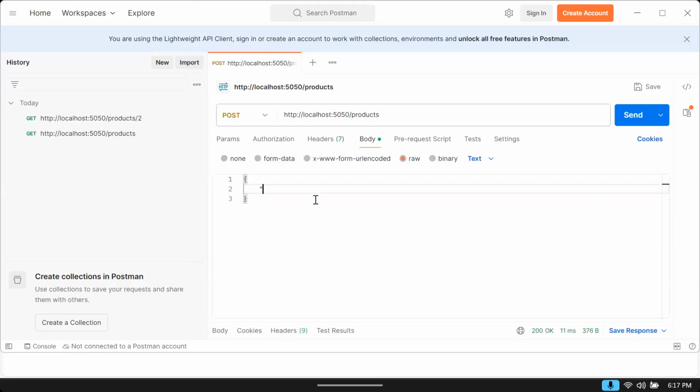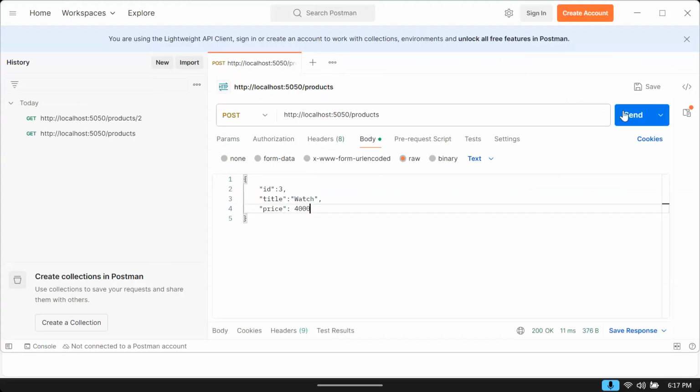What is ID? ID is 3. Okay, what is another property? Title. Title, I give something like watch. Okay, next what? Price. Price is some price. Now after defining this data, which method is it on?